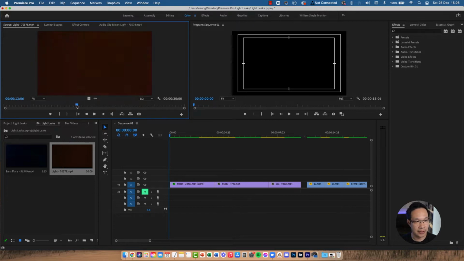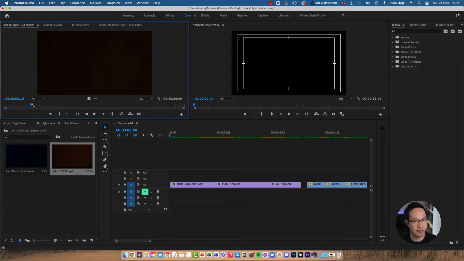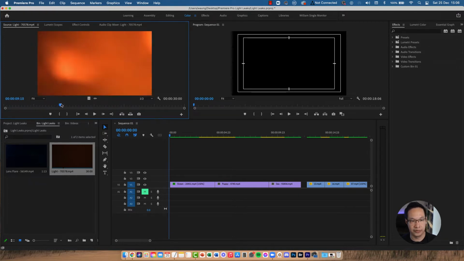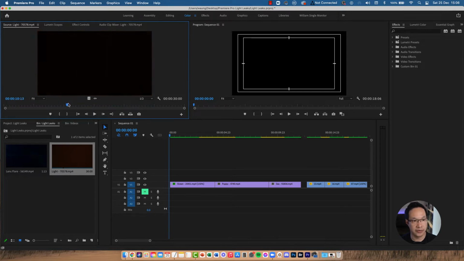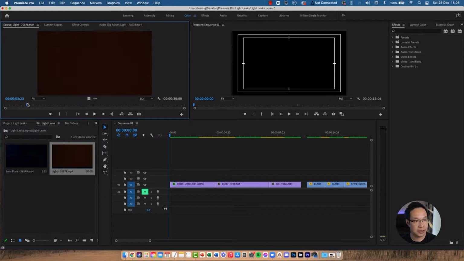If you look at this video quickly, you can see there are a lot of orange little flares and it goes on and off. And that's really good because that means you can use this light leak file for different parts of it and you can cut it differently. You can use it over and over without repeating the same effect. So I'm going to look for something that's really dark. That's where I will set my in point.